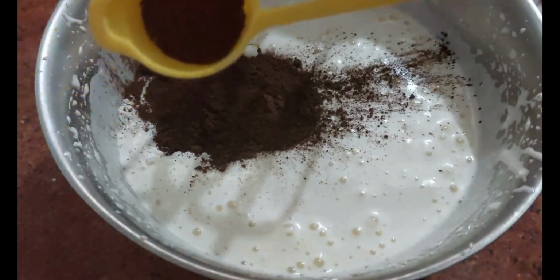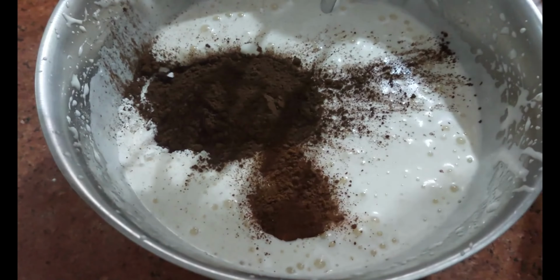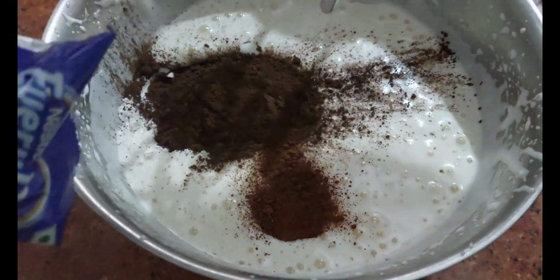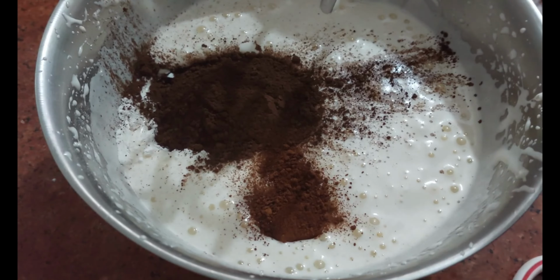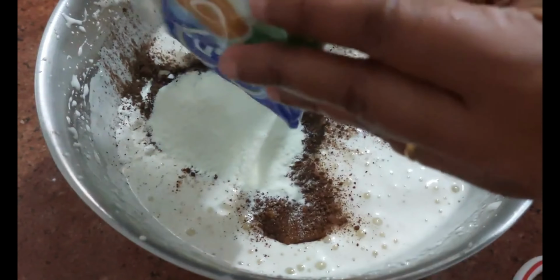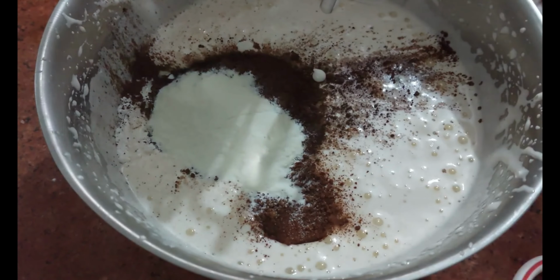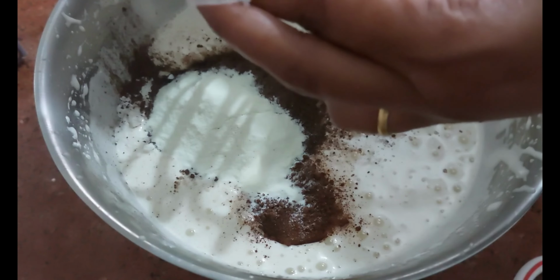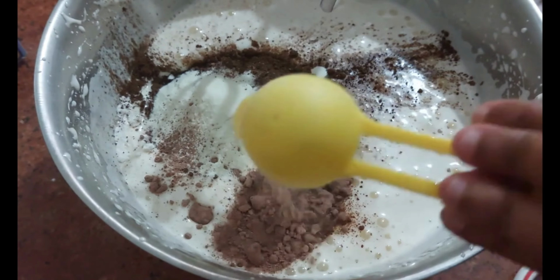I'm adding a little bit of coffee powder, around 1 small teaspoon. Then I'm adding this milk powder also, which is optional, but it gives a nice taste to this. It's like 18 grams of milk powder, and I'm adding around 1 teaspoon of drinking chocolate powder. So 1 teaspoon of this size to this.